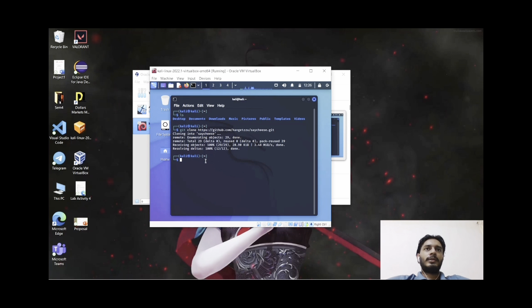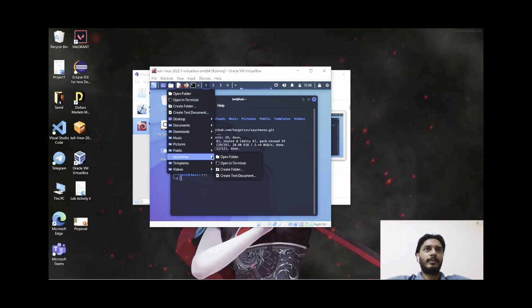Now we're gonna list the files and see if the file is here. You can see the file is here, and if you open it here, you can see.